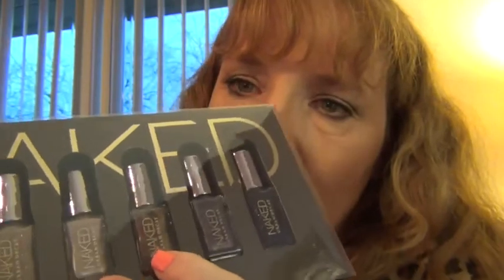Another thing I purchased was the Urban Decay Naked nail polish palette. I don't know the colors — I haven't pulled them all out — but I did use the one in the middle and I think it's called Smog. Urban Decay doesn't really have a lot of nail polishes, so I was interested in trying them. I like that they're minis because a lot of times it takes forever to use a regular-size polish. My nails are thin and sometimes I have a hard time getting nail polishes to last more than a day or two, and that's kind of what I found with the Urban Decay Naked polish set.